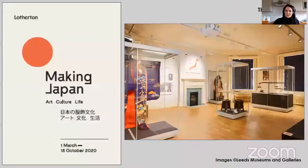So here's just some images of the exhibition space. Following those loan checks, Johnny and I were able to install the armour here in the far corner, as well as the matchlock musket and the sword. And then prior to closing the case, we inserted a data logger to monitor the environment going forward. And a handheld light monitor was used just to check that the conditions were suitable for the armour.